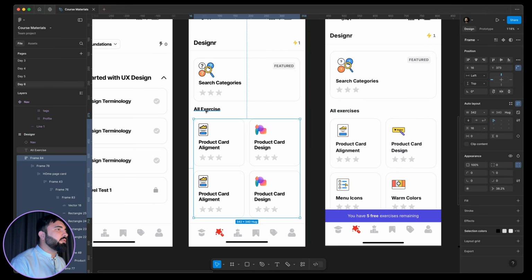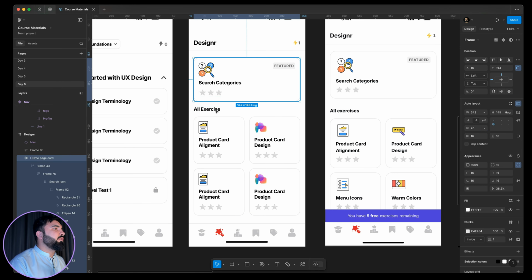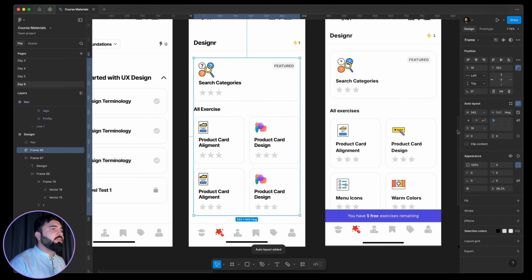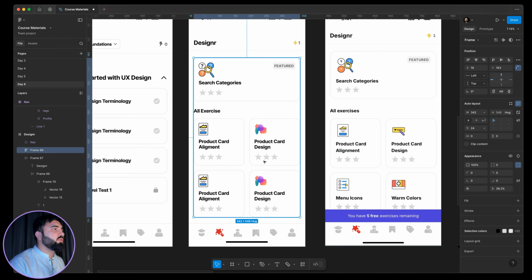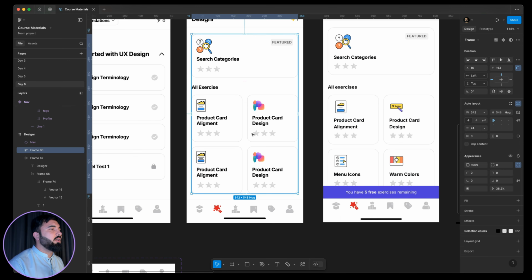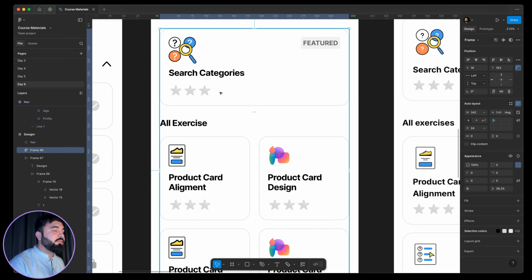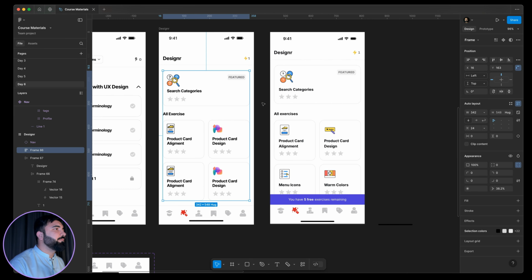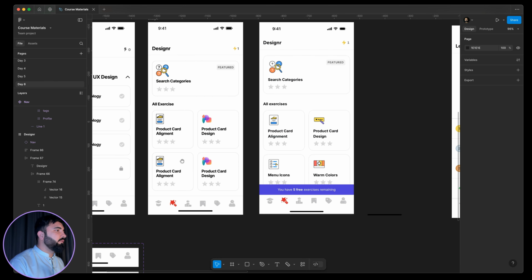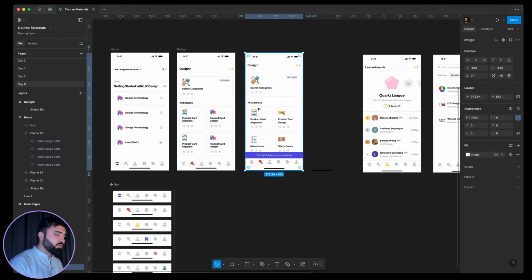Now select both of those, and give it auto layout, and I will make sure the size is 16 over here as well. Wonderful. And select both of those, and I will give it 24 because those both needed to be some space because those both have different functionalities. Okay, wonderful. We created this one. Now let's move to another page, which is the leaderboard.